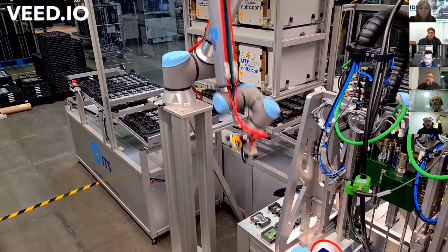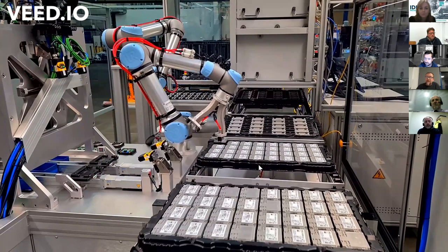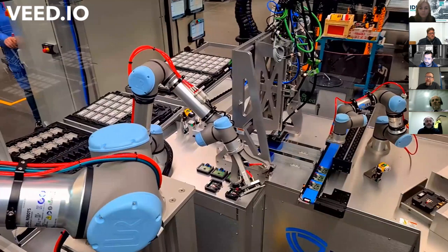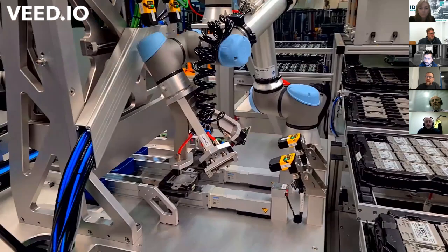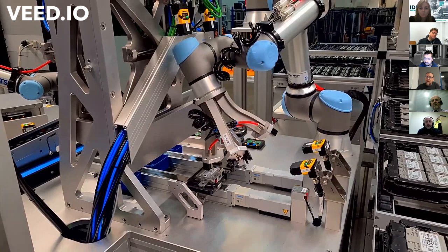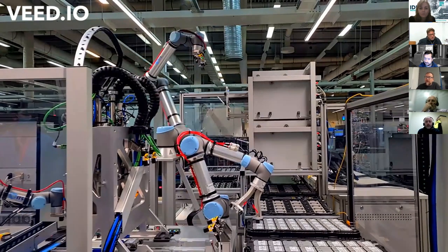So we're using 5 robots. The first one has just completed a task, and this is the second guy doing multiple tasks. So it's picking up a printed circuit board, which the big one just put in there a while ago, and now is going to track it. We've got a CSV file for tracking all of the parts. So we've just done an assembly, and it's going to move Cobot 2 to number 3. Just got to go through a screwdriver first.